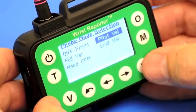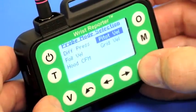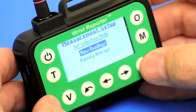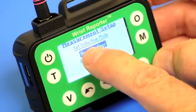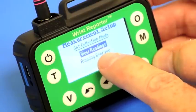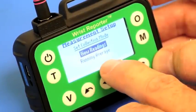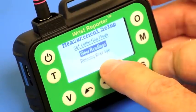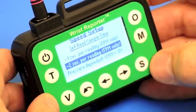I'm using a pitot tube right now for a velocity traverse, so I'll press S to select that option. In terms of measurement setup, I can either view the readings as we're going to do right now, or I'll come back later to exhibit a running average capability. I'll press S to select that.